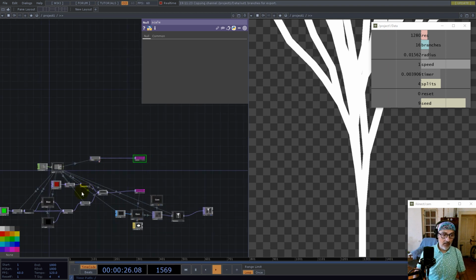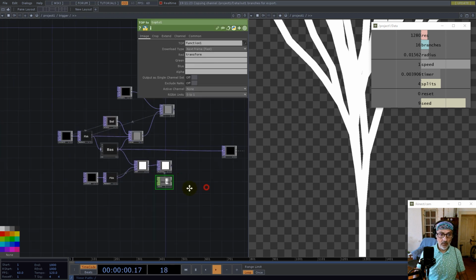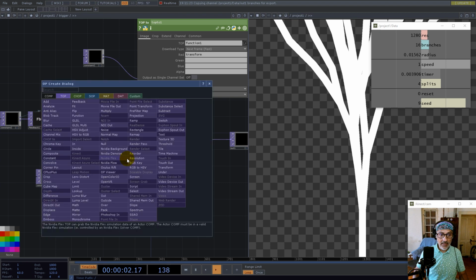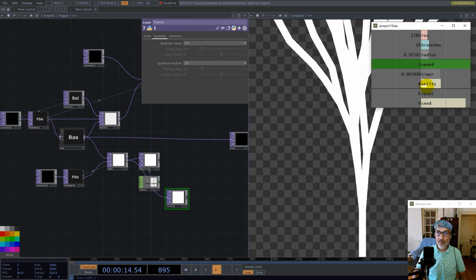So let's go here in this folder, and let's limit this addition counting for the splits. Let's limit this to how many splits we have.